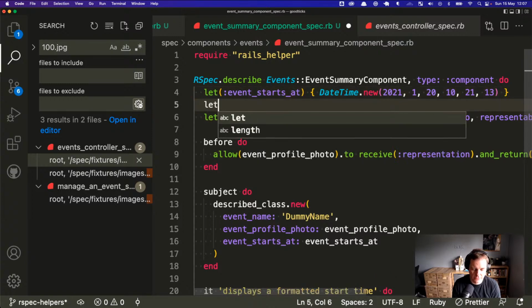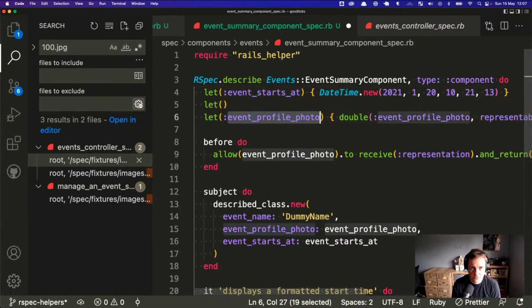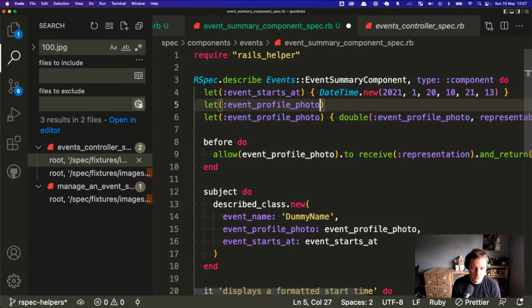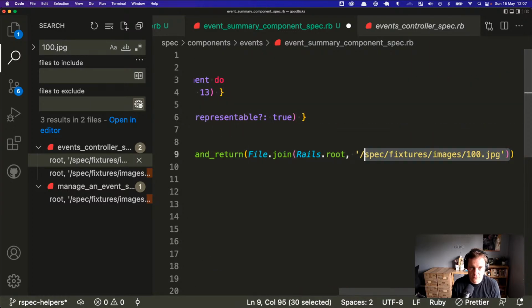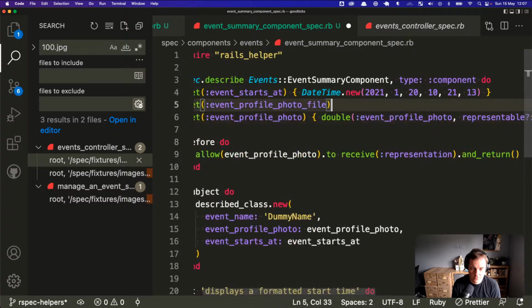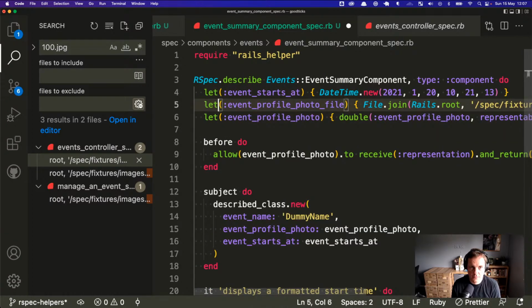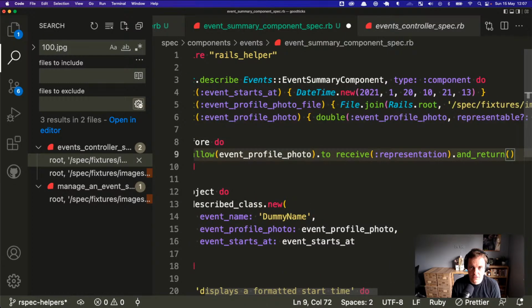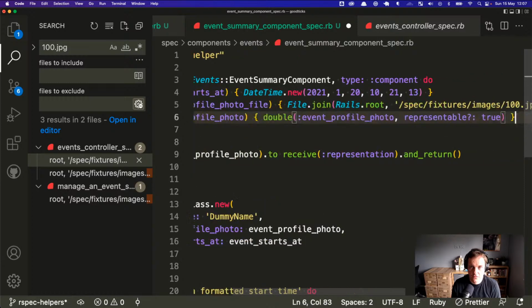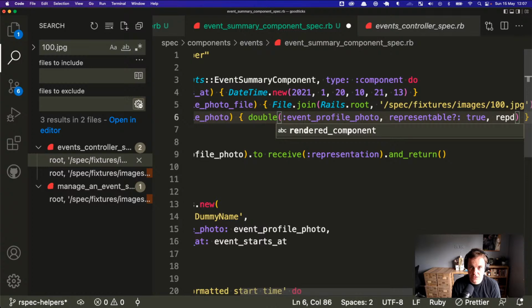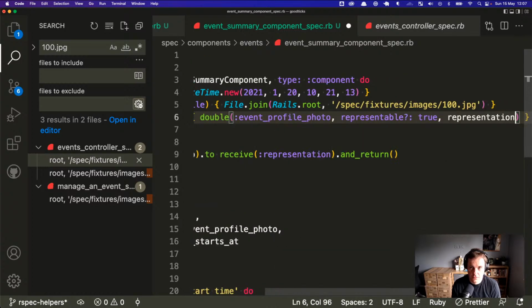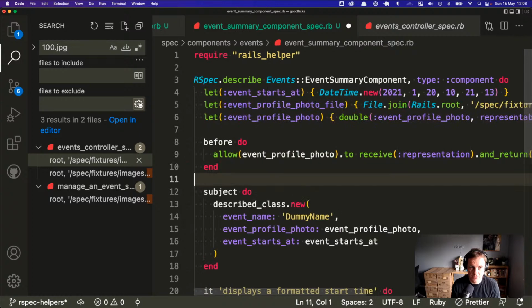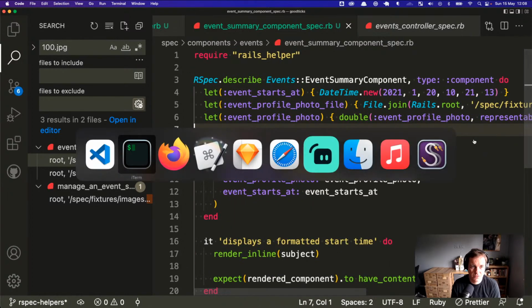So you could even have this set, I'm guessing, and you could set that as true. So representable is true, and then representation. And you could actually specify everything in the doubles.